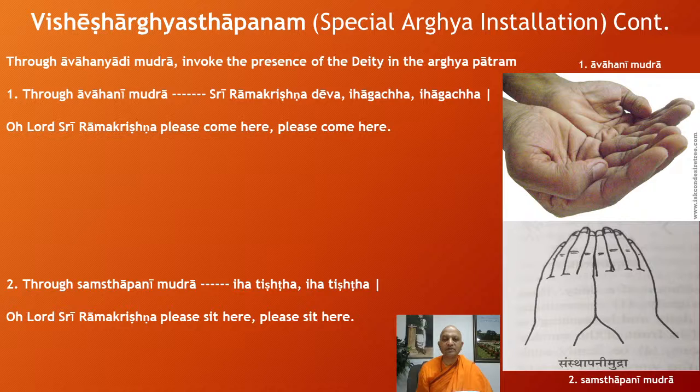Using the Samsthapani Mudra, the mantra told is Iha Tishtha, Iha Tishtha. Can you repeat it? That is the mantra. The meaning is, O Lord Sri Ramakrishna, Tishtha means sit here, please sit here. Now you have come to the water, please sit here. That is Samsthapana, making the Lord sit.